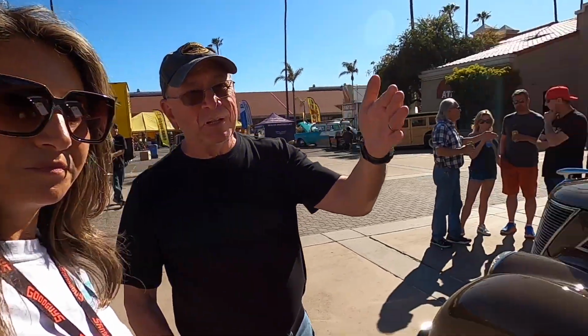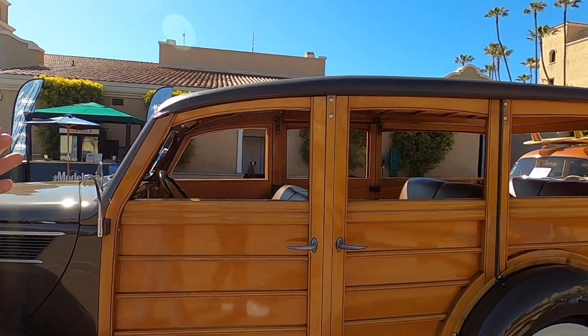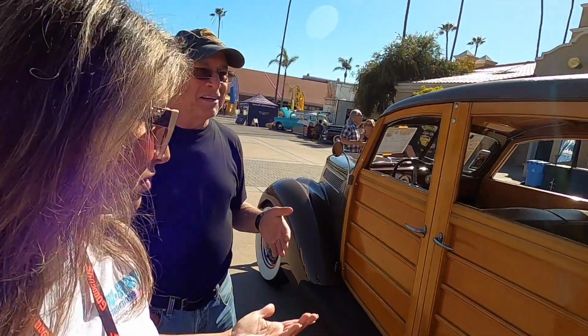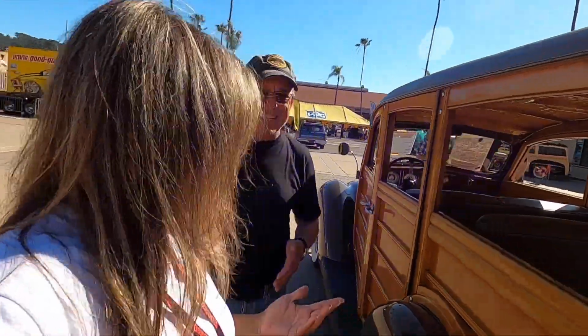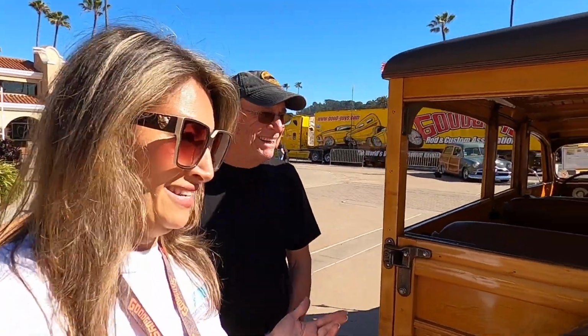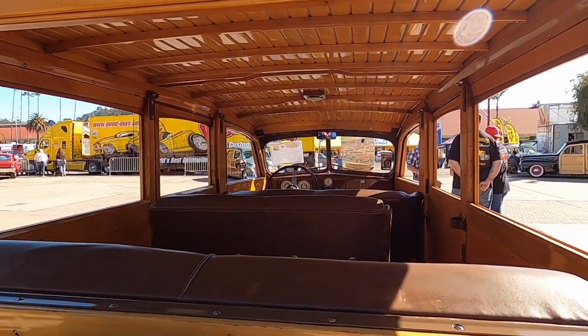People were working for very small wages, and they were fortunate enough to be working at all. Buying a new car was a big, big deal for people. For example, the back windows, you could get glass in the back of this car, but most people didn't get it because it was $15. That was a lot of money during the Depression. Yeah, two weeks' income. I think $1 a day was kind of the standard wage for a lot of workers.